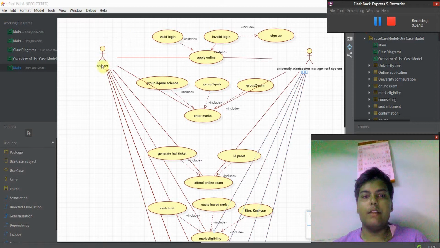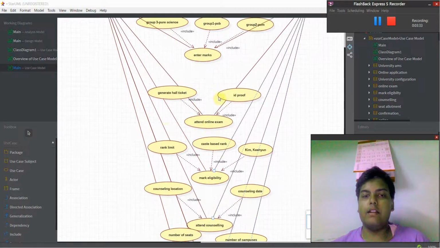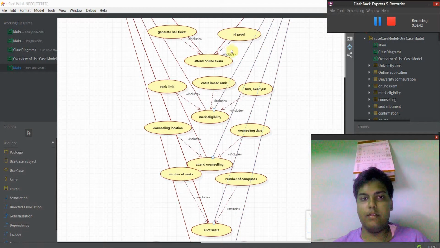So for that, initially a student is applying online. When he is applying online, surely we will have the login, invalid login, all those things. Then when you come to marks, under the marks you need all these groups, which are essential. Then when we talk about an online exam website like EduServe, in the COE website you need hall ticket generation, ID checking, all these things.